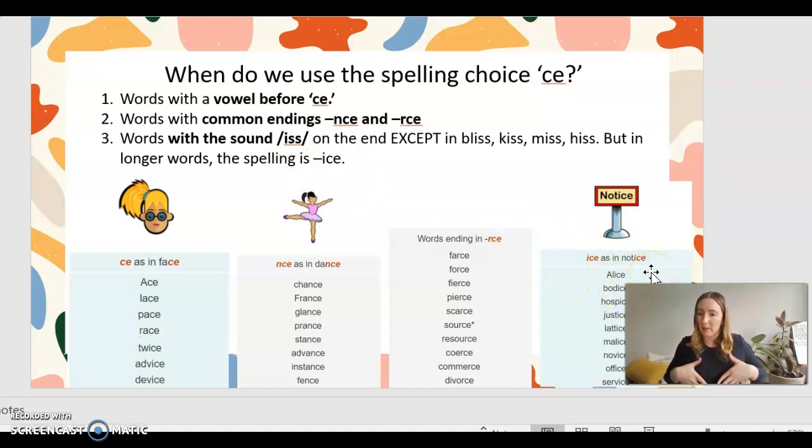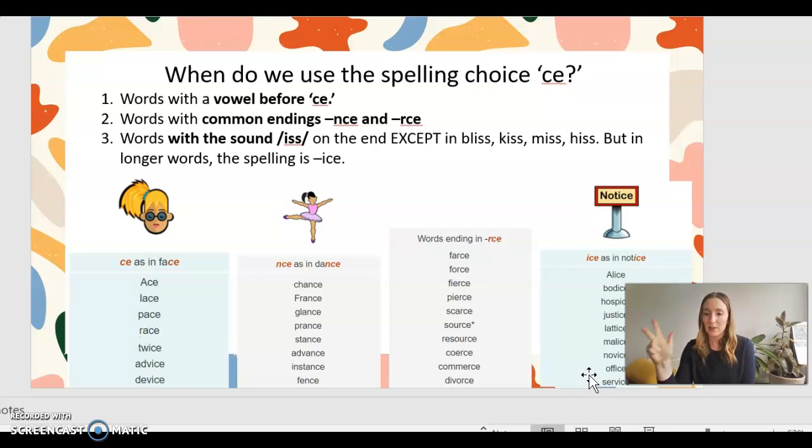A bodice is a thing that you wear on your chest. Hospice, justice, lattice, malice, novice, office, and service. You can really hear the /is/ on the end of those words. So for those words, we would use CE.